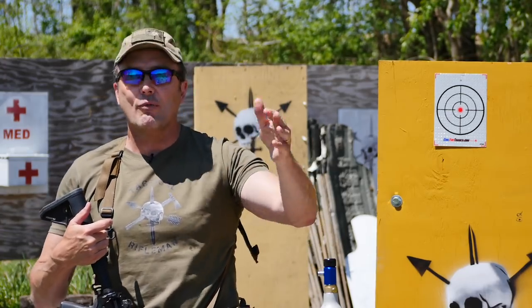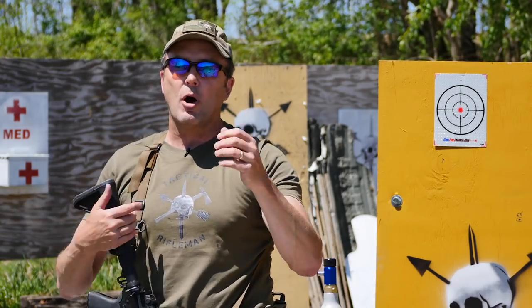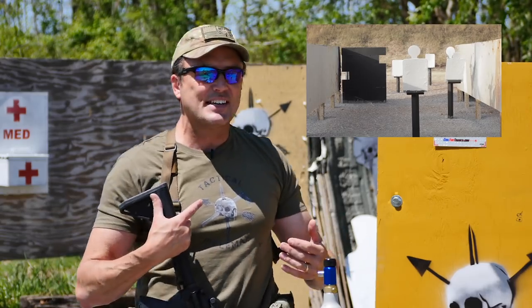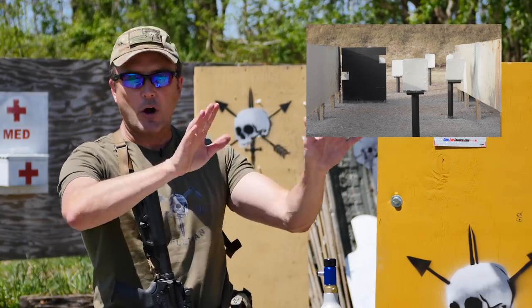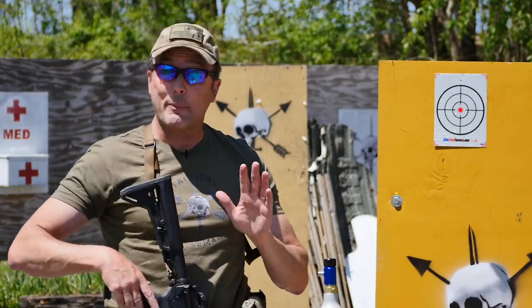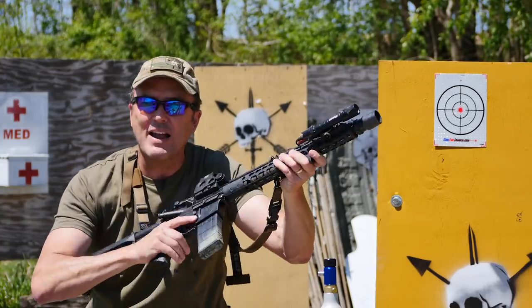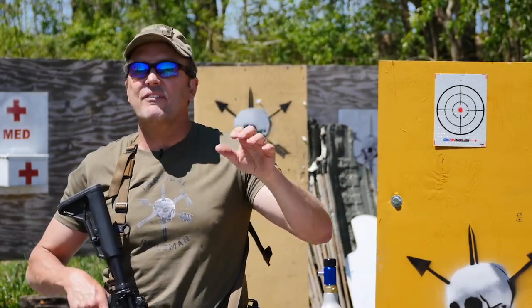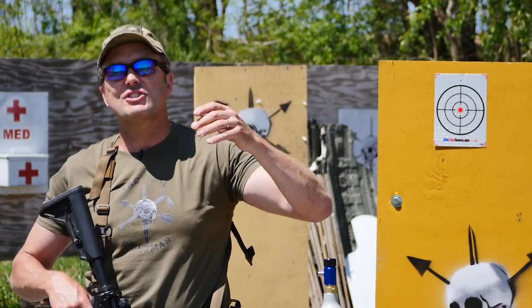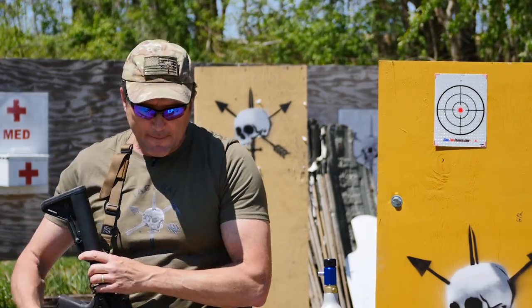Pick small, precise aim points — something small so you have a precise point to aim at. If you want moving targets or more of a challenge, go back to the Tactical Rifleman archive and pull up our Rogers Range dry fire video. It covers the nine tests from the Rogers Combat Pistol Course — seven targets, nine tests. They're designed for pistol, but you can modify all of those drills for rifle too, including mag changes and shooting from behind cover.